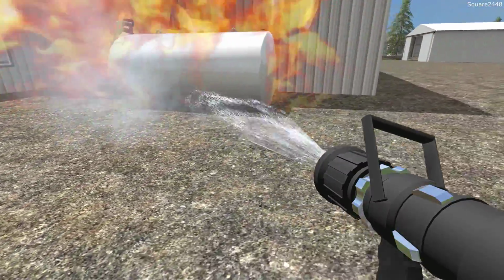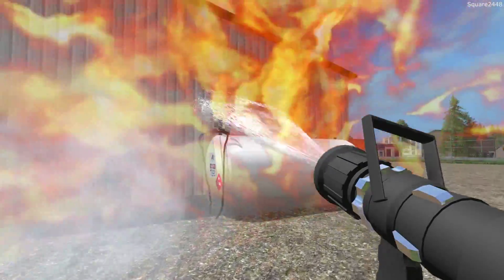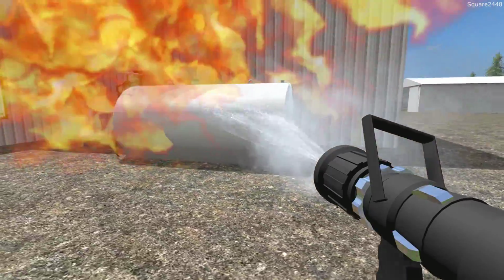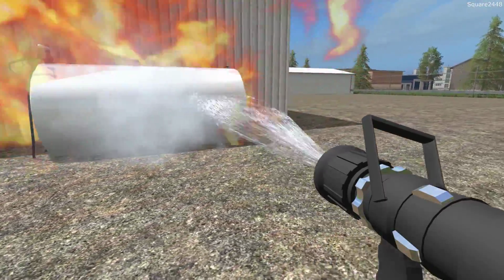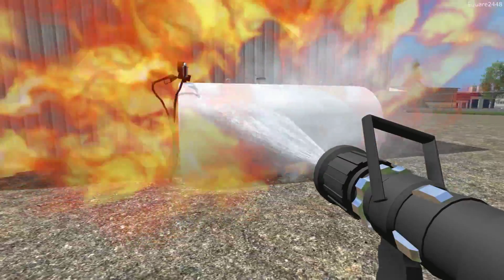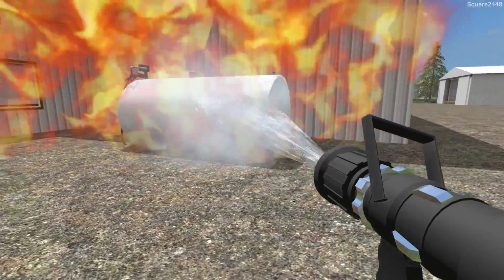Very big flames. We'll continue to put this out, but since the flames are growing and growing very big, we'll have to keep at this. Probably one of the largest fires for a very small object, but gas is very flammable, and it is pretty scary when gas goes on fire because it pretty much explodes. It looks like the tank is now just on fire, so we'll keep at this.